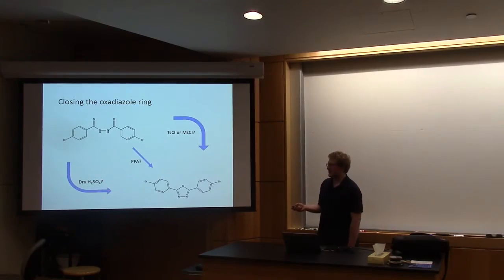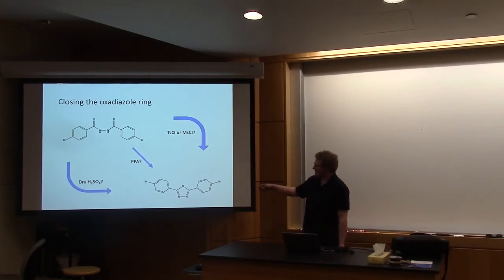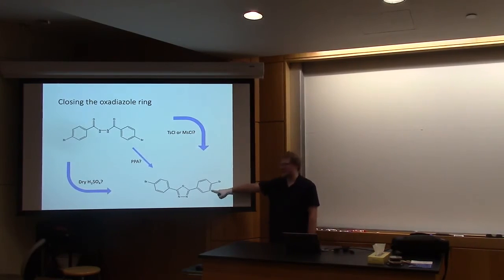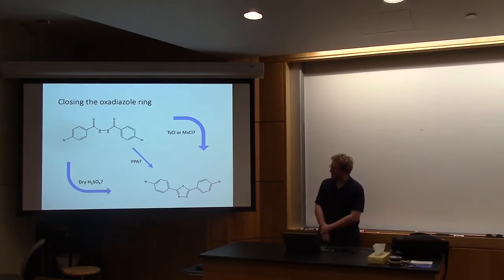One of the other ways I discovered was to just cook it in dry sulfuric acid. Well, that has pretty much the same problems as polyphosphoric acid. Corrosive, not very fun to work with at all. So ultimately, finally, I discovered that if we use tosyl chloride or mesyl chloride and just stir it over a weekend, it will manage to close this oxadiazole ring. So naturally, I ended up going with the much less corrosive option. So hooray, we've gotten our oxadiazole ring closed, two steps down.